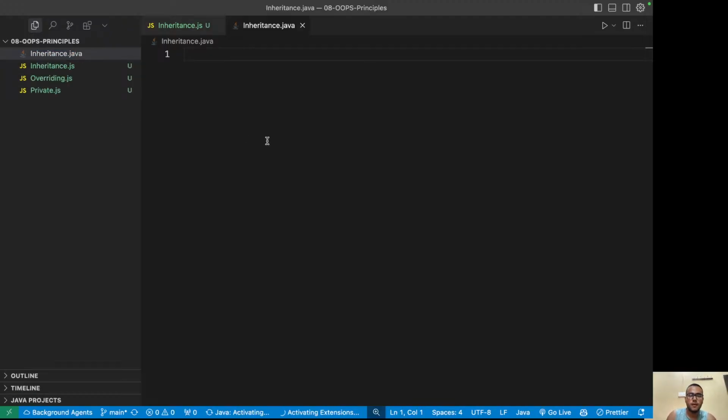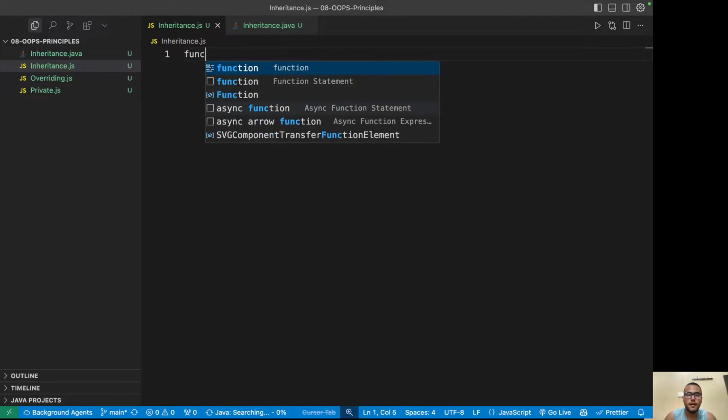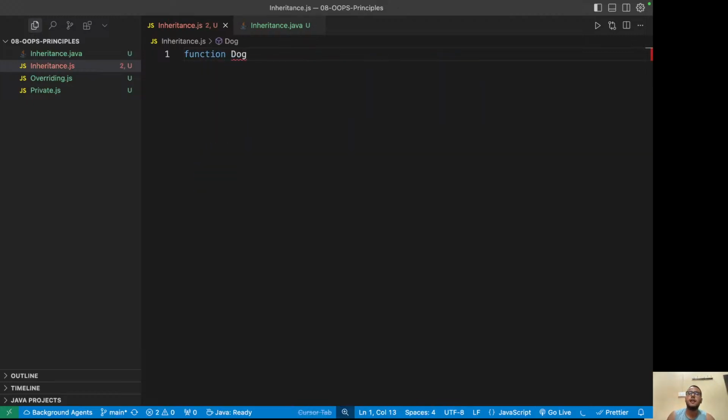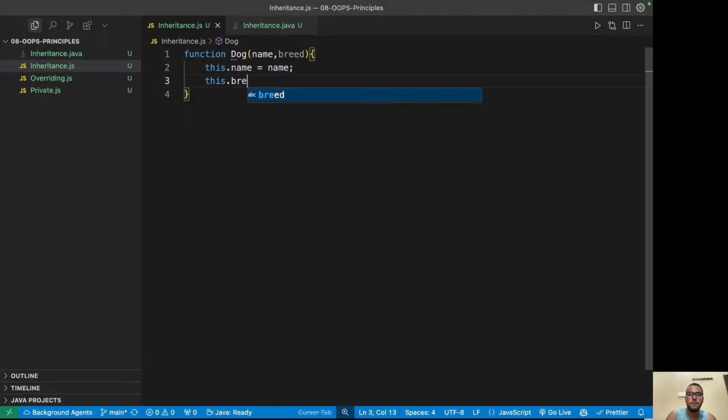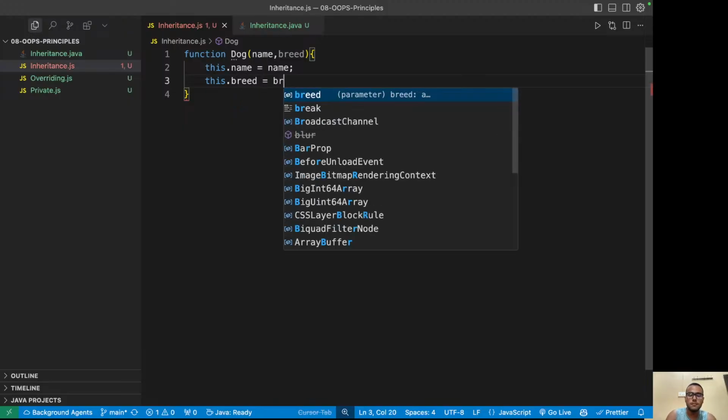Inheritance.java. Right. So let me create a class. Let's say function Dog. We need to use the function constructor, right? It can have a name, it can have a breed, and we can define this like this.name = name, this.breed = breed.